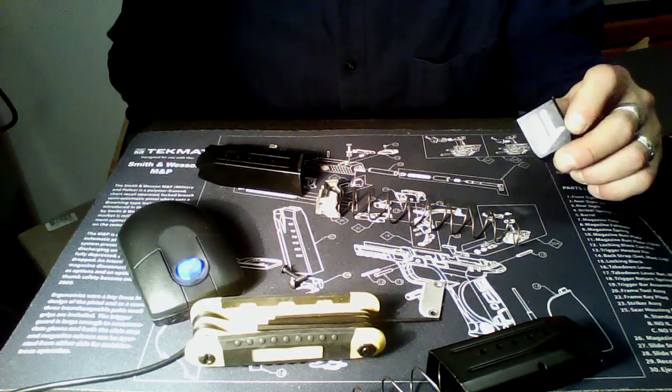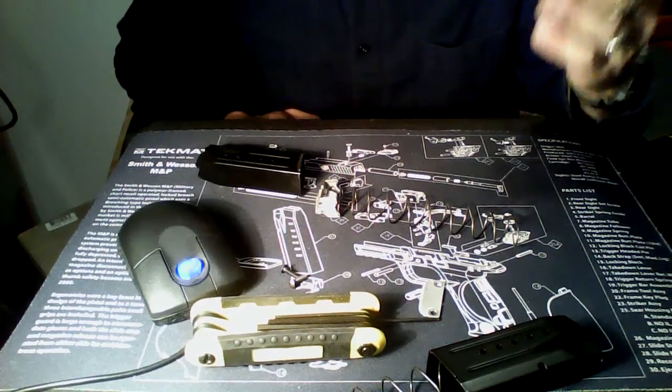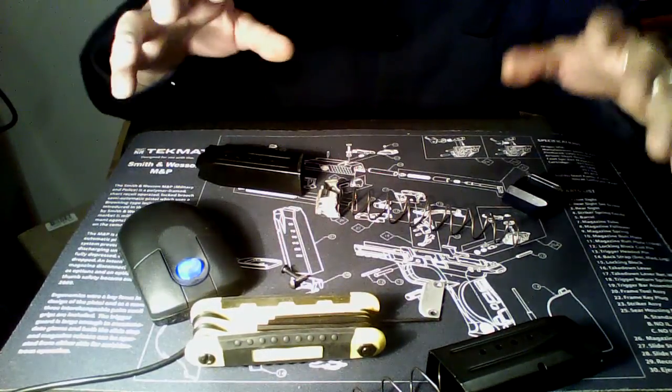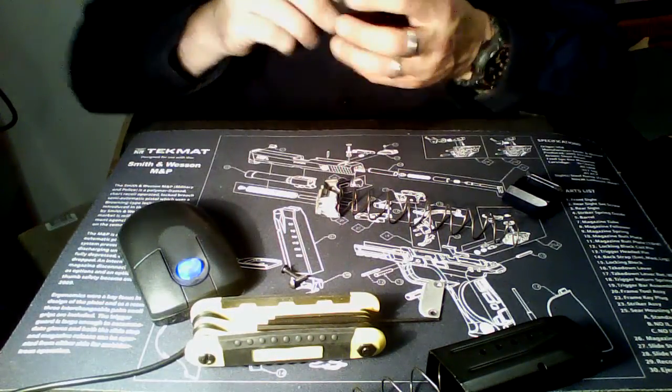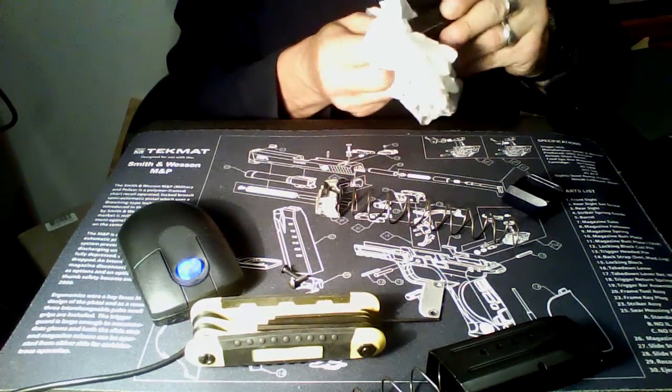Yeah, maybe I should have given it to my grandchild. That would probably have been a real test to see if it survived. But anyhow, the only thing I've ever had an issue with, if any, is just loading in the 13th round.